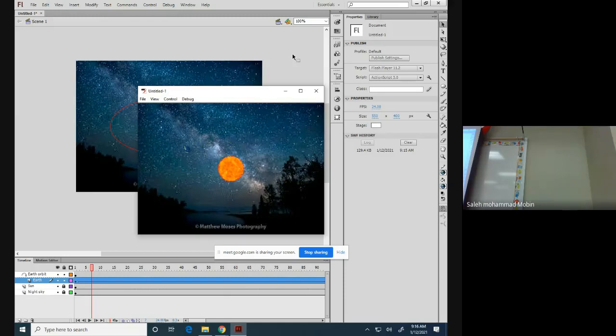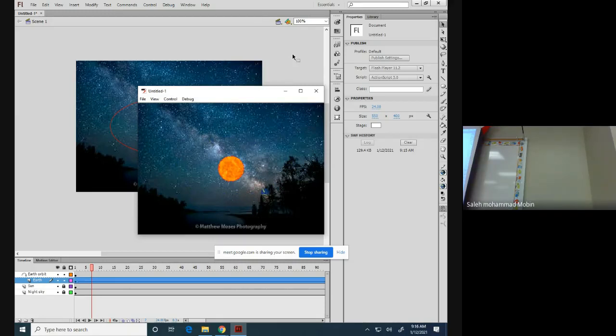So we're going to use a tween on the object you want to rotate. Which one do you want to rotate? The arc, right? So it should be in the arc layer. Select any frame in the arc layer and right click, select Create Classic Tween. There you go. So now you can move.